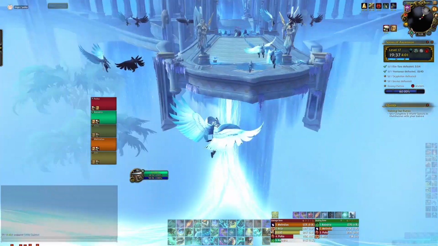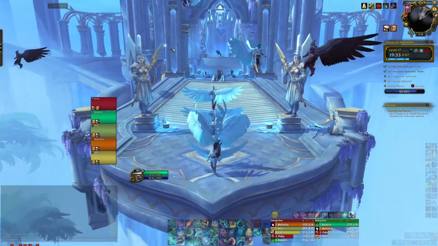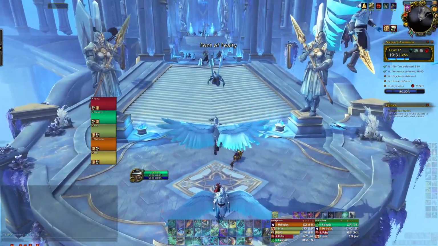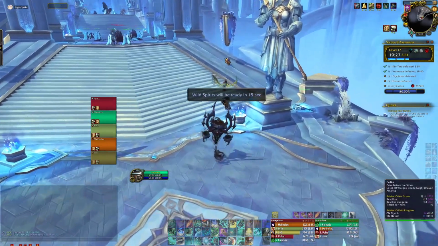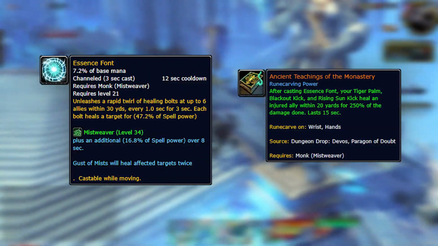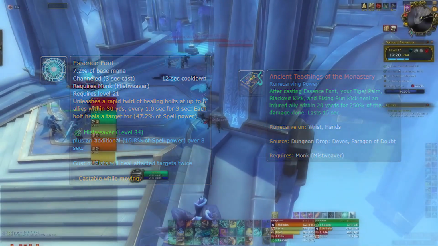On bosses, you do your DPS rotation, which is as simple as using Rising Sun Kick when you can, then Blackout Kick to reset its cooldown, and then Tiger Palm when Blackout Kick is on cooldown. You can also cast Essence Font in case you are using the Ancient Teachings of the Monastery legendary. It gives you more DPS uptime as you heal your allies passively.